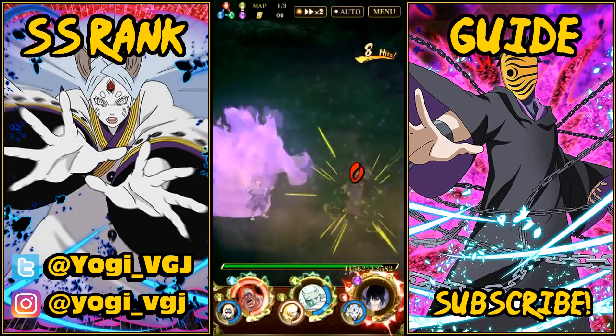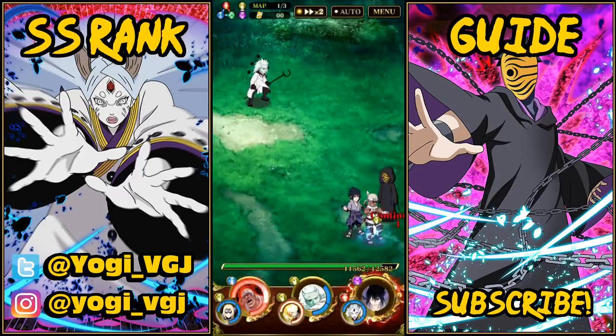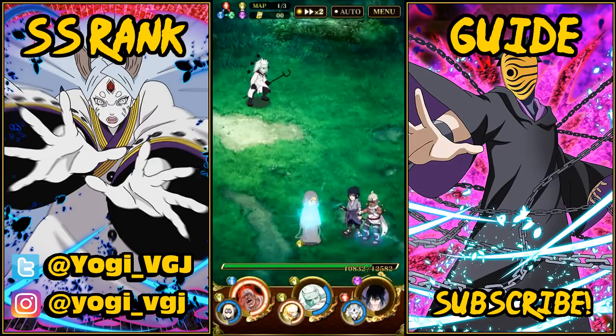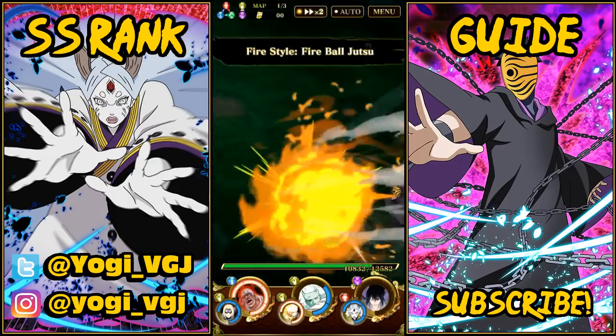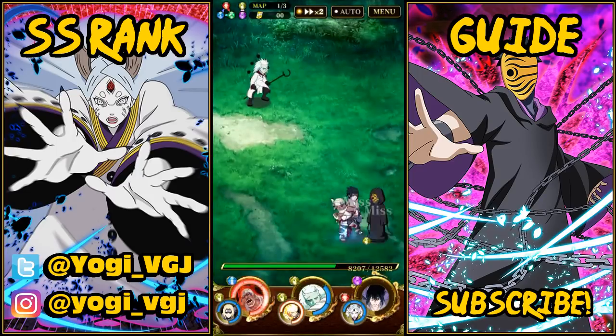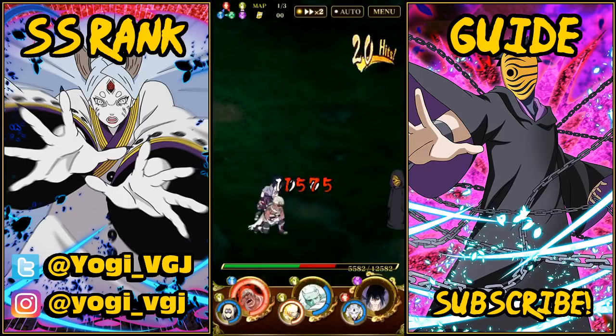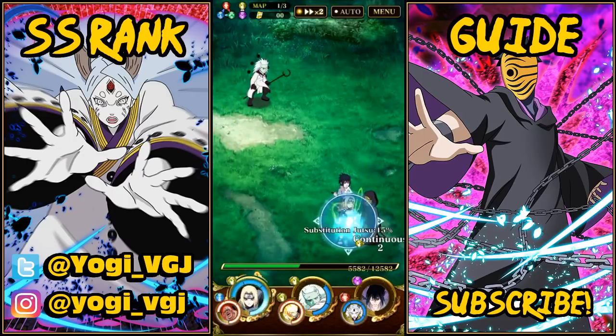When it comes to other successful runs, I have done this without using Kaguya, using the new Wisdom Minato instead. And I did move my Sasuke over to the second row so I don't have 2 Wisdom units on the same row. And it was definitely quicker, but it was a lot harder because I was missing out on a lot of healing, and this is a bravery mission.